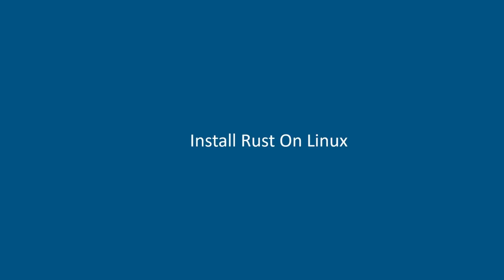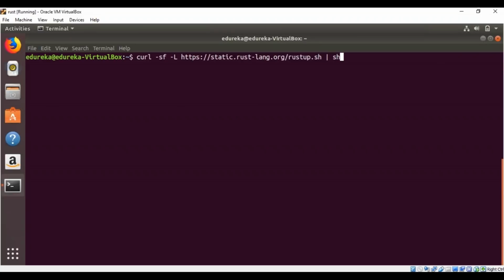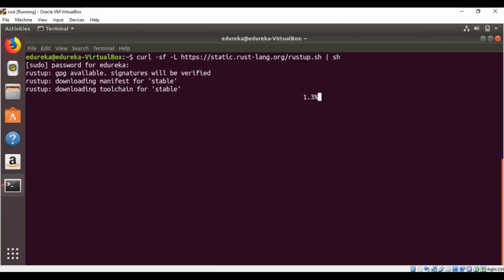So I'm going to open up my terminal now. I've just copy pasted this command from the official documentation. I'll leave a link in the description, or you can copy it down simultaneously. What this command does is it downloads a script and starts the installation of the RustUp tool. This RustUp tool will install the latest stable version of Rust on your system. So guys, just bear with me until the download is complete.